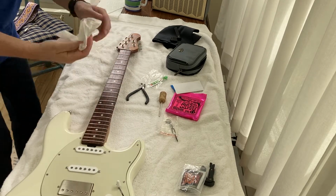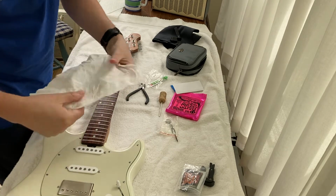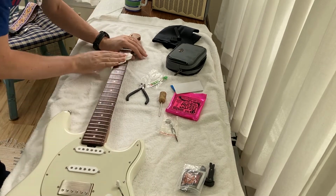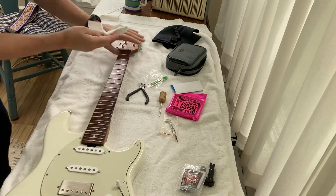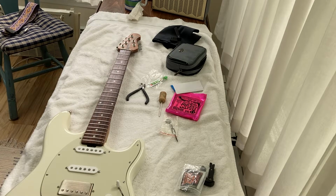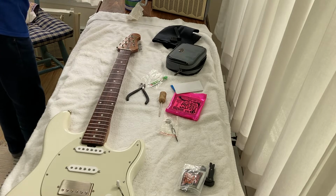So I'm just going to wipe down. Yeah, like I said, it's pretty clean, but it was a little dry. Wipe down, make sure you get it good. All right, that looks good to me. Frets are nice and clean, so that's great. All right, fabulous. All right, next, make sure I give my hands a really good wipe here. I don't want to get too much stuff. Oh, gee.